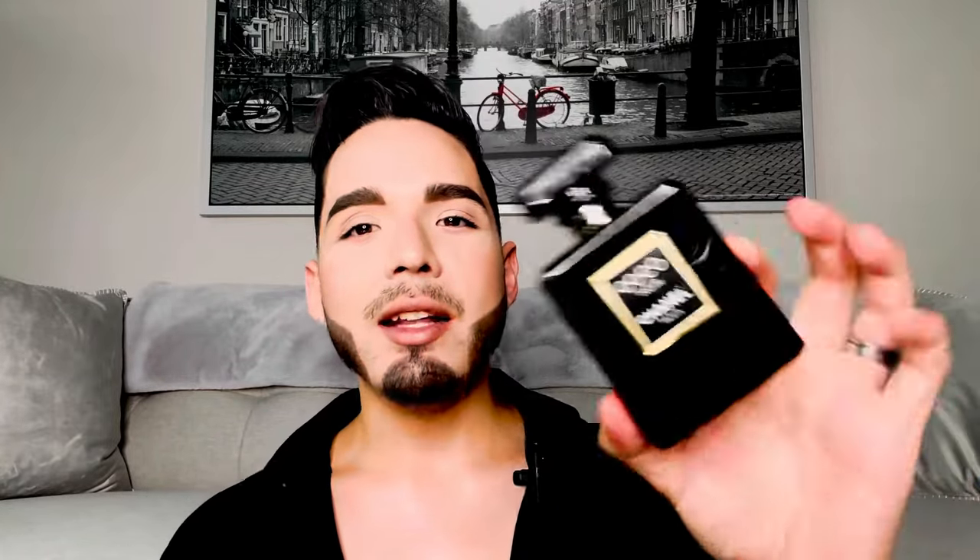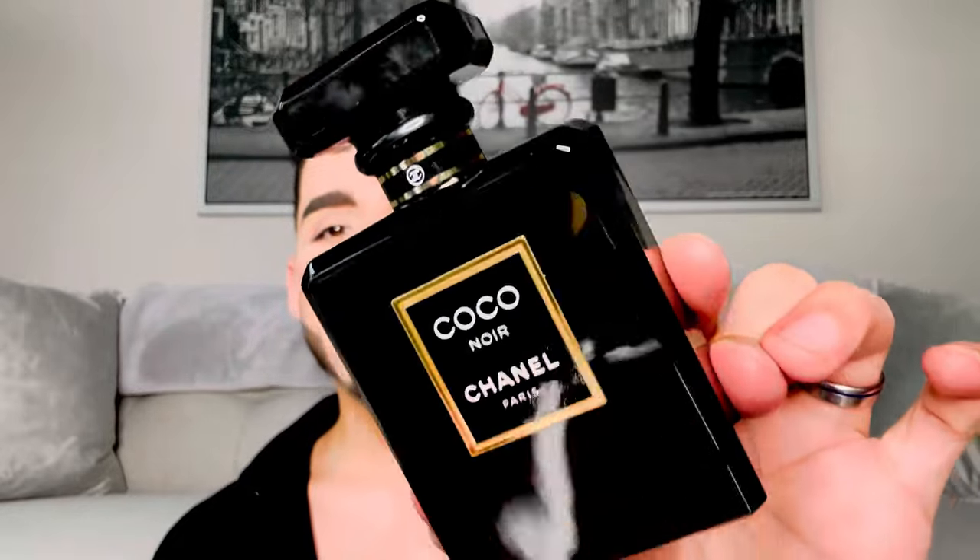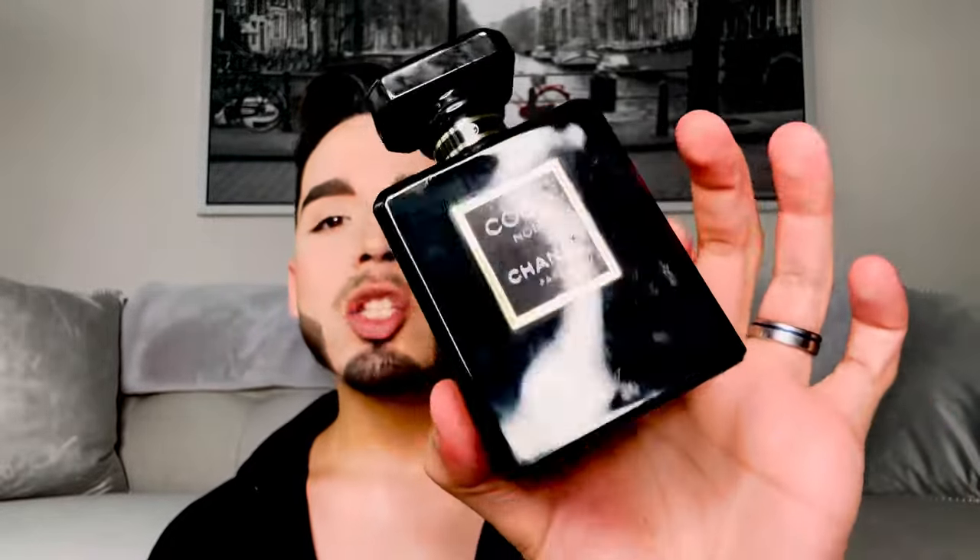Let's look at this beautiful bottle — it is iconic. It's the only bottle that is a solid color from the House of Chanel. The rest of the bottles you can see through, but they did something different here by making the bottle non-transparent, so you do have to shake it to see where your fragrance is at — which is not great for your fragrance, by the way. Versus Coco Mademoiselle, which is obviously a fragrance you can see right through, like Chanel No. 5 and other fragrances.